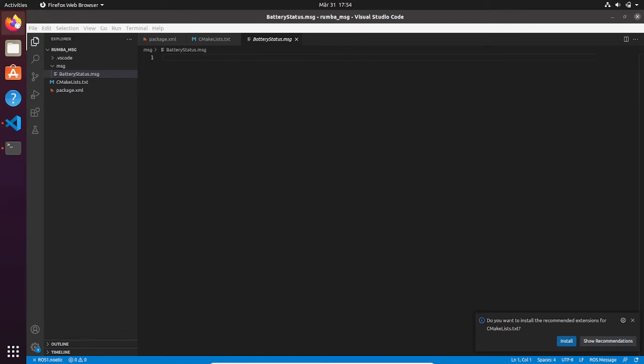Well, for example, it could be the percentage of the battery at the moment, and it simply is a primitive type of data, int64. Let's put percentage_battery.